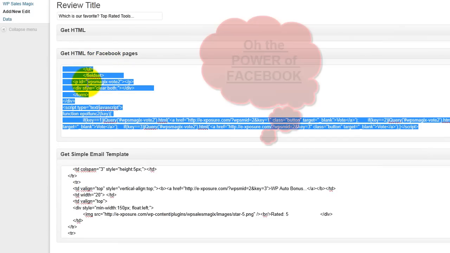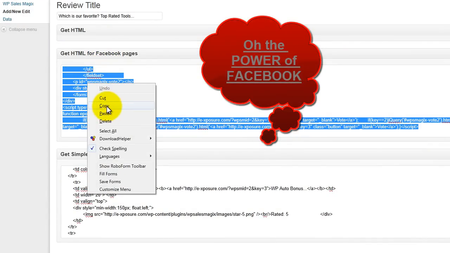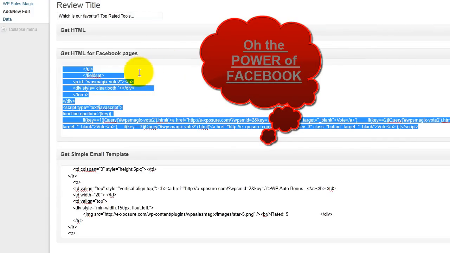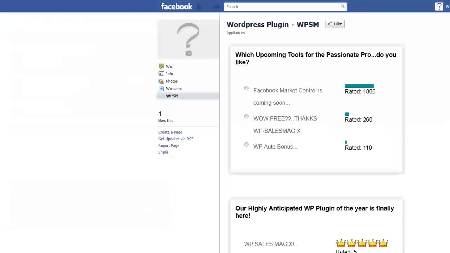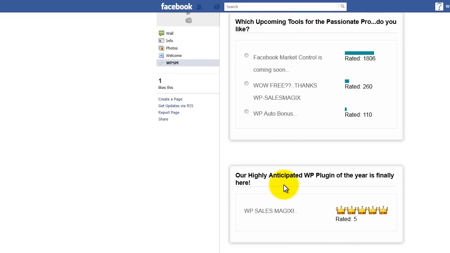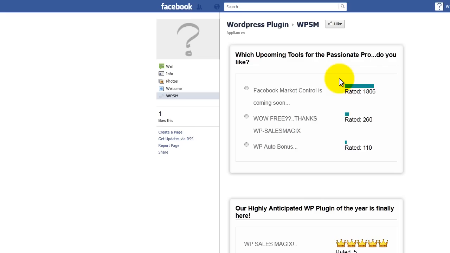You click on it. You copy it. And you simply enter it into your Facebook pages. It works great. It's custom sized. It's custom fit. It works perfect. Look at this. It's directly in a Facebook post. You see how great it fits in there? Do you see how great it blends in with the post? You got your stars. You can add any you want. You can add as many as you want. You can add anything here you want. This is going to bring you direct, fast traffic, guys.